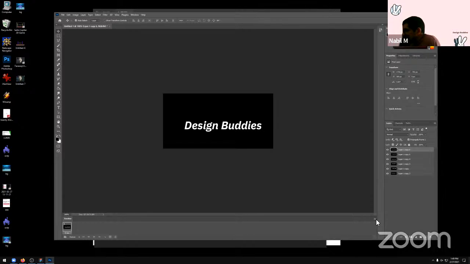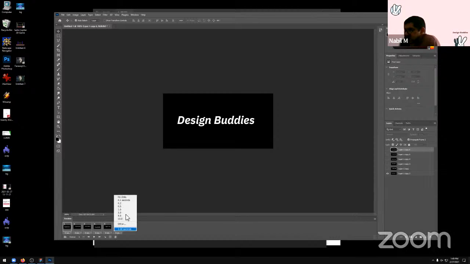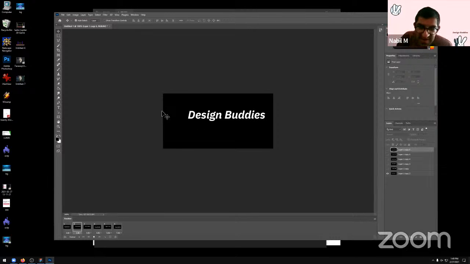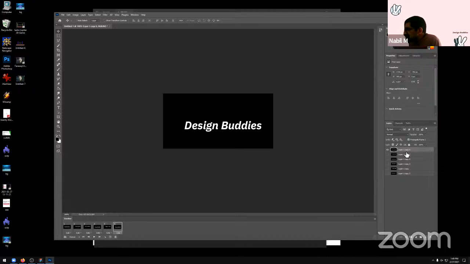So I'm going to click on make frames from layers. Set this to, I don't know, something like this. And you can get something crazy like that. But yes, you can do text effects, and you can do it manually. If you want to do a little fade in effect, you can change the opacity. You could do a lot of things actually. Just to show an example.